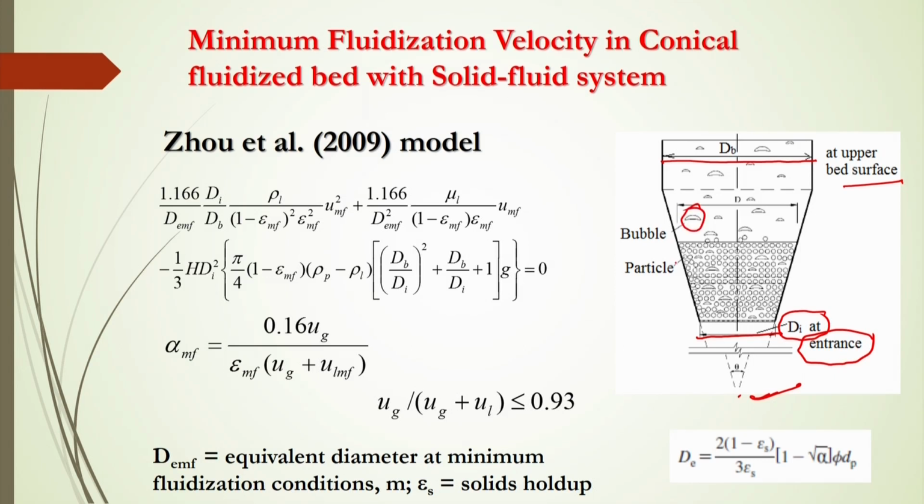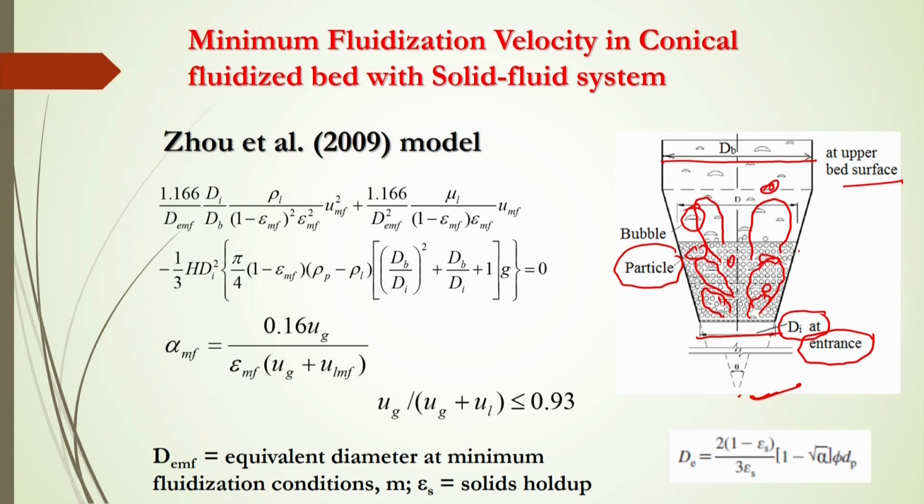So, this is the particle and particle here, and this is the fluidization regime here. This is the fixed bed condition, and after fluidization, how this fluidization occurs and what should be the minimum fluidization for this solid fluid system in this conical fluidized bed. Here you will see this conical fluidized bed, of course, gives an advantage because the circulation pattern will be changing inside the bed, so that more intense mixing can be obtained.